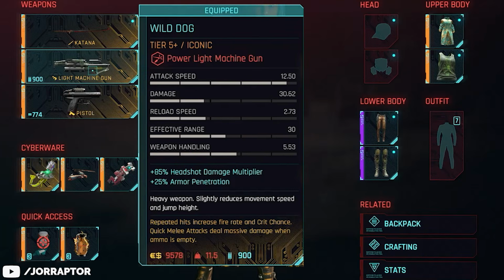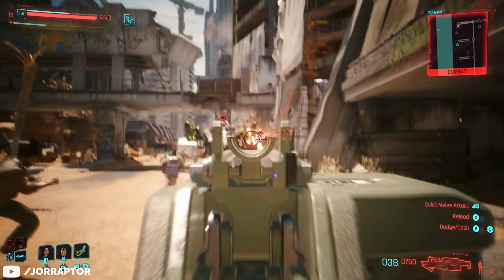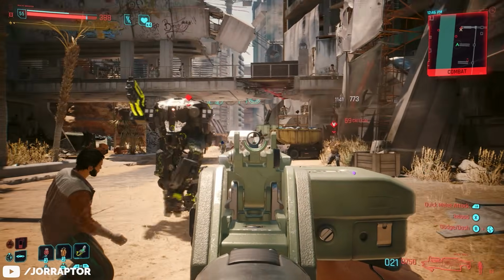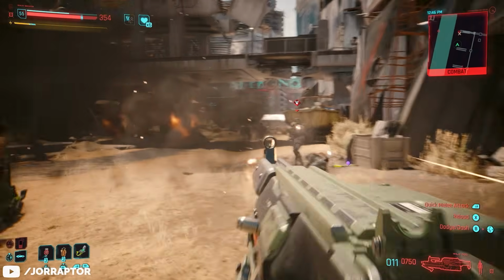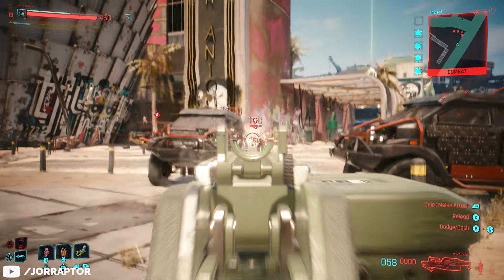And the unique perk on it is really fun too, as it increases your fire rate and crit chance with every hit on a target. So it really pays to just keep the trigger down, especially against tanky targets like vehicles. The fire rate will ramp up to ridiculous amounts. It's really fun to use.